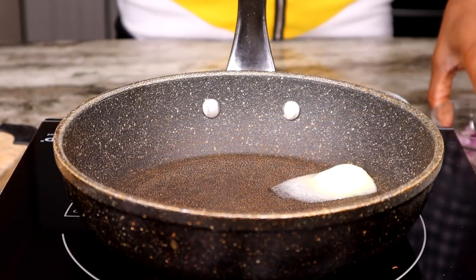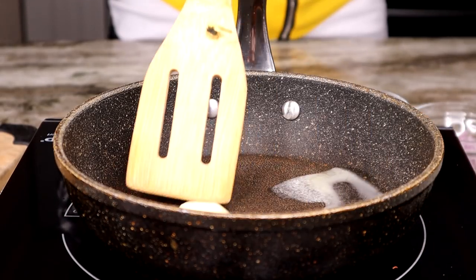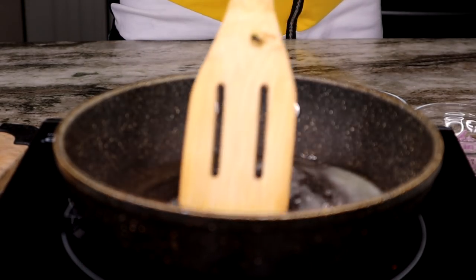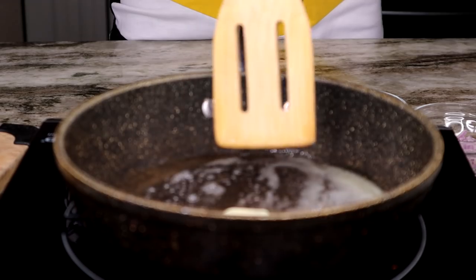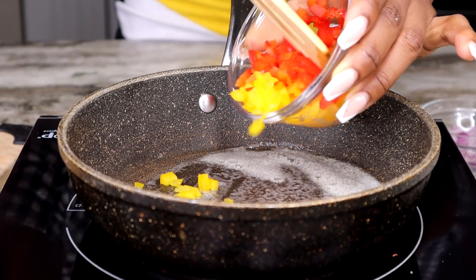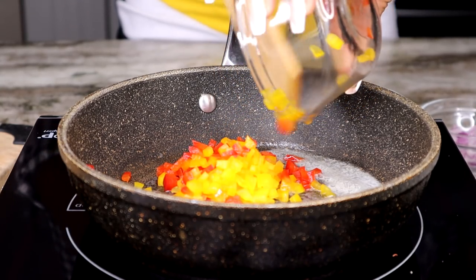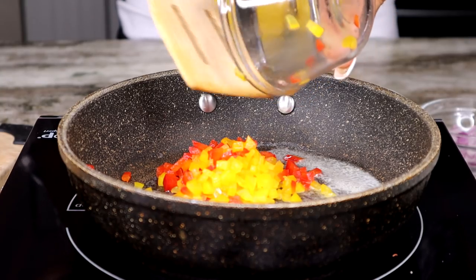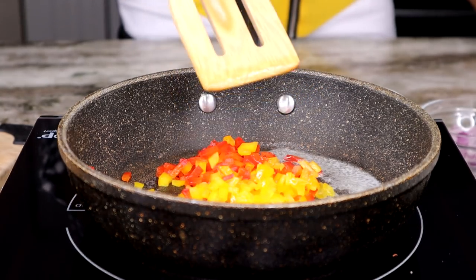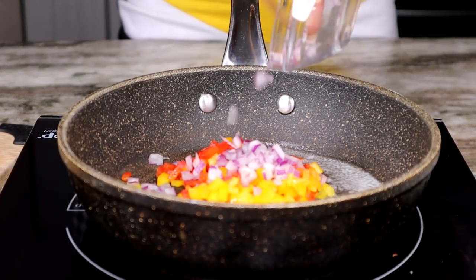Now guys, first thing I'm going to be doing is sauteing my veggies. I am going to add about 1 tablespoon of butter in the skillet, and once it's nice and hot and the butter is melted, we're going to add our veggies. I'm using red bell pepper, yellow bell pepper with some red onions. Okay, we're going to saute that really quickly, just like that.